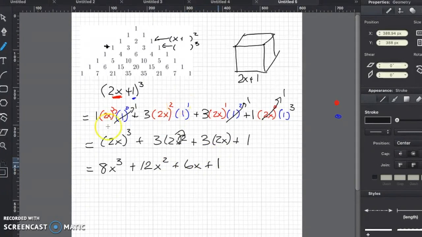Again, we can see how this is going to be a lot faster than writing this term out 3 times and multiplying them together. And in fact, if our algebra skills are up to it, we could probably skip this middle step and go directly from this row to this row. It depends on how easily we see these ones.